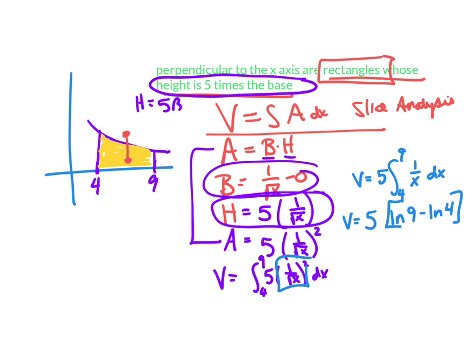So just like the previous example, they can start messing around with the log properties with you. So again, I'm going to turn this into division. So it's the ln of 9 over 4 times 5. Again, they could play around making that the 3 and a 2 and calling it squared and bringing the 2 down in front. So that could also be 2 ln of 3 over 2. But again, if it's multiple choice, they'll probably mess around with you. If it's short answer, this answer is great just right here.